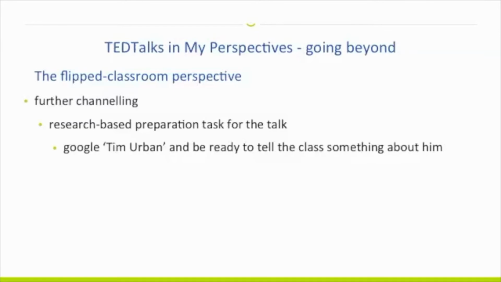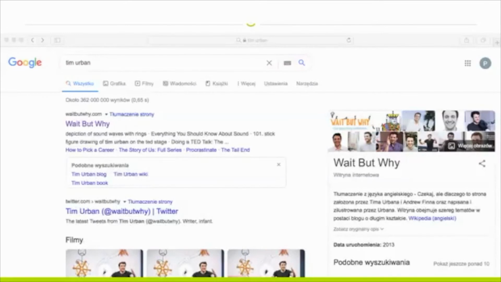And that's something I call a research-based preparation task for the TED Talk, for the listening activity. Research-based because the students have to do their own research before the lesson starts, so they come channeled, sort of, to a lesson. And if you Google Tim Urban, I did, that's what you get. You've got some information about him, but the first hit is called Wait, But Why? And that's his website, the website he runs with his friend.